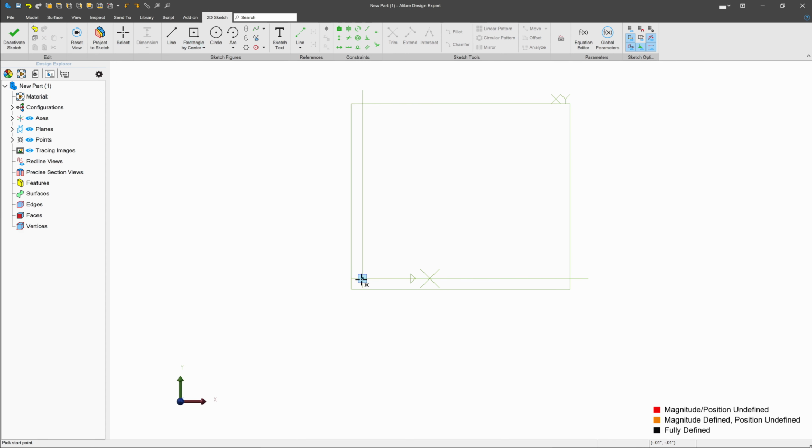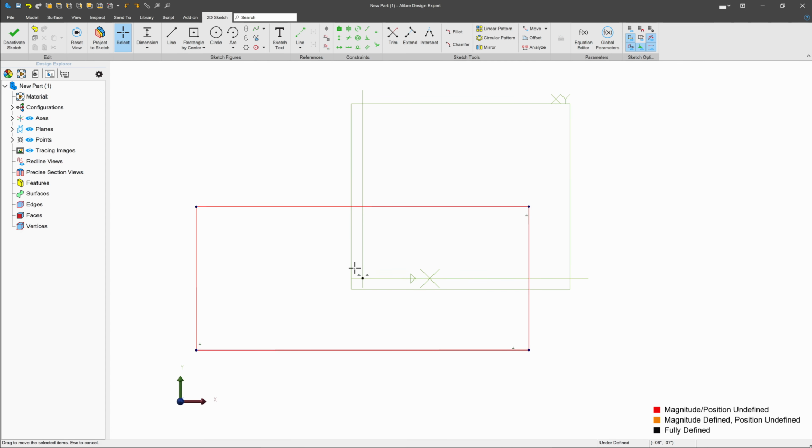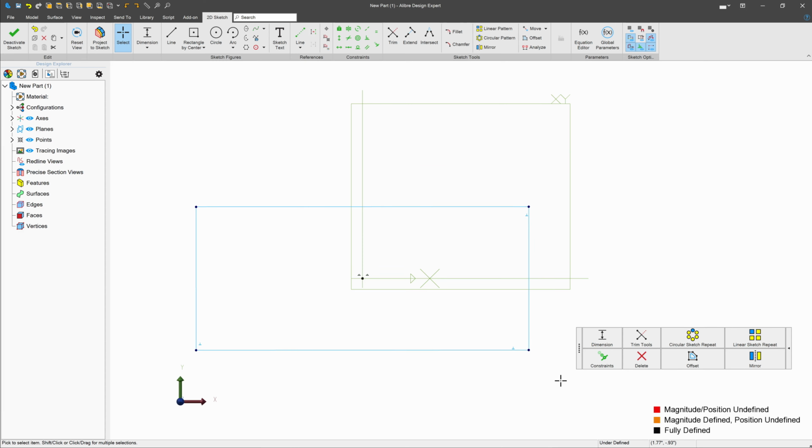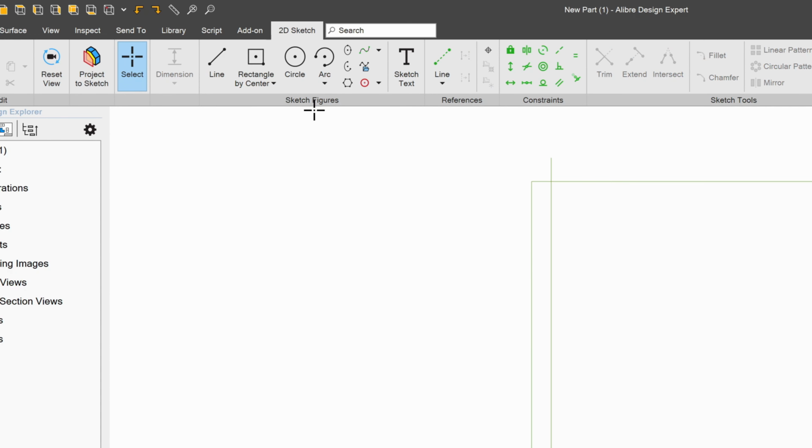Likewise, I can make a rectangle by a center. So if I know I want my rectangle to be symmetric over my origin, you can see that we can draw a rectangle with this sort of inherent symmetry about its center. A very useful way to draw rectangles. But we also have circles.